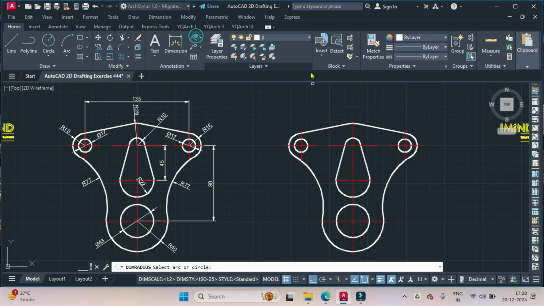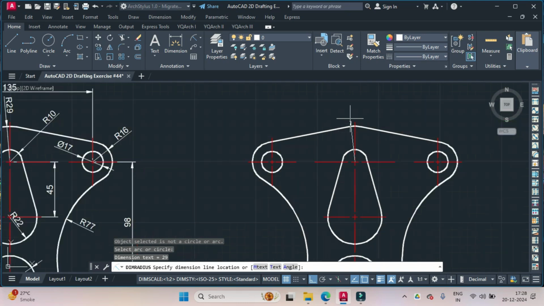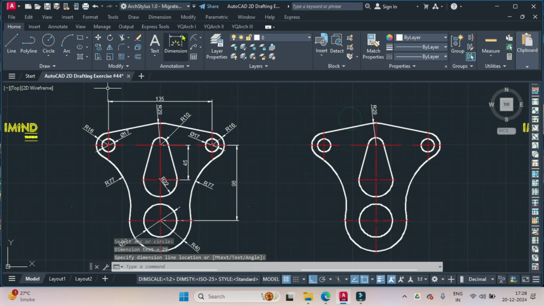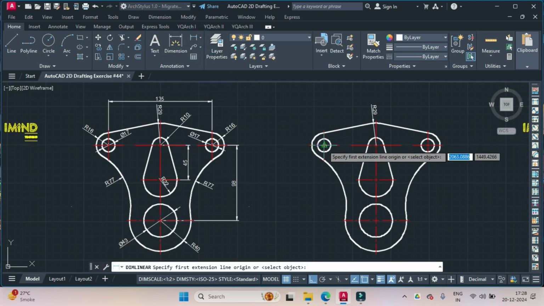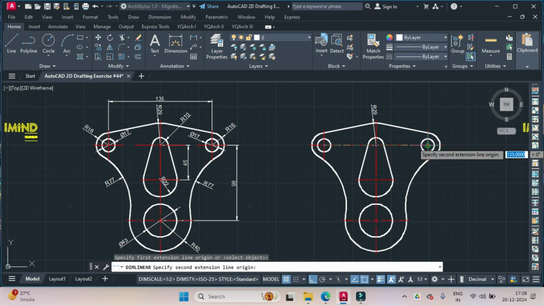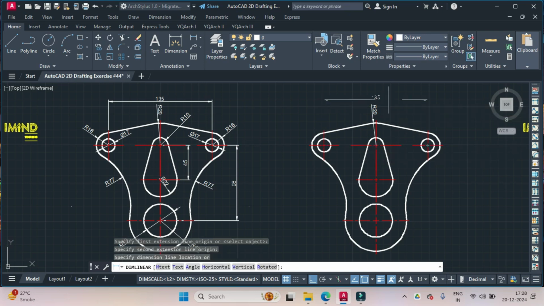So we'll first select radius dimensioning and click on this arc over here. And radius is 29. And then we go for linear dimensioning and center to center. Distance is 135.